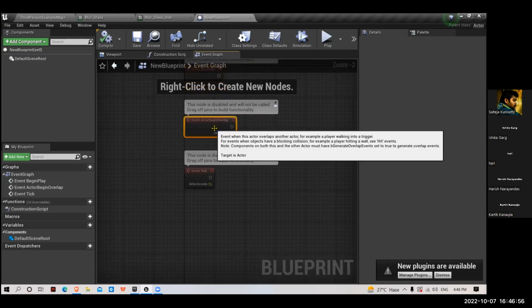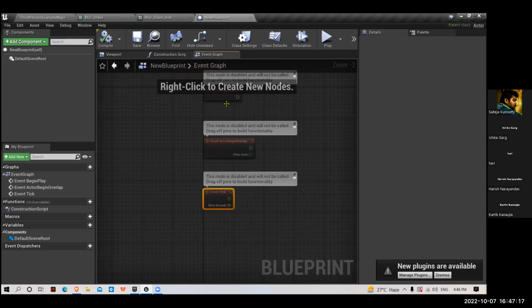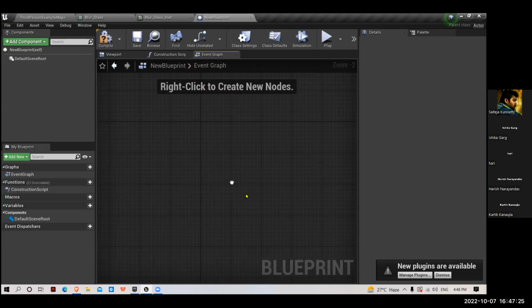And event actor begin overlap means whenever a player collides with any other object or actor, at that moment some function should happen. Event tick means it will be called for every frame. It will happen for each frame. So these are the three nodes. When you create a blueprint, we will get all these three nodes. You can delete them by selecting all and hitting delete.